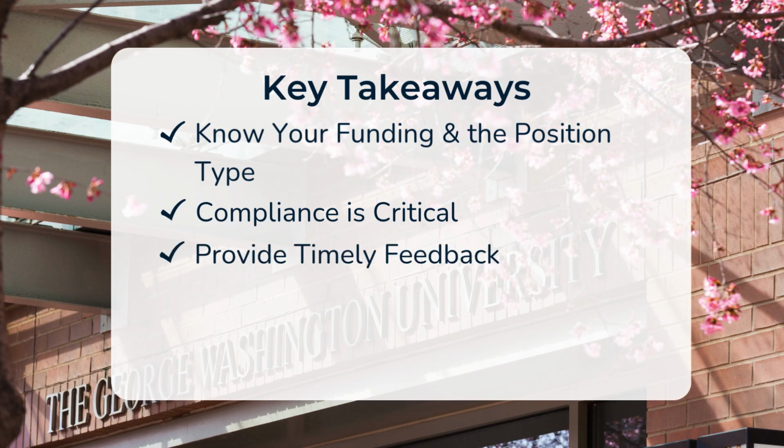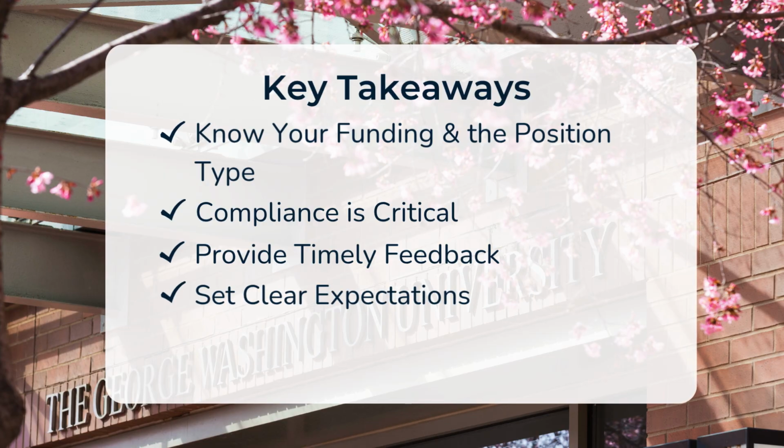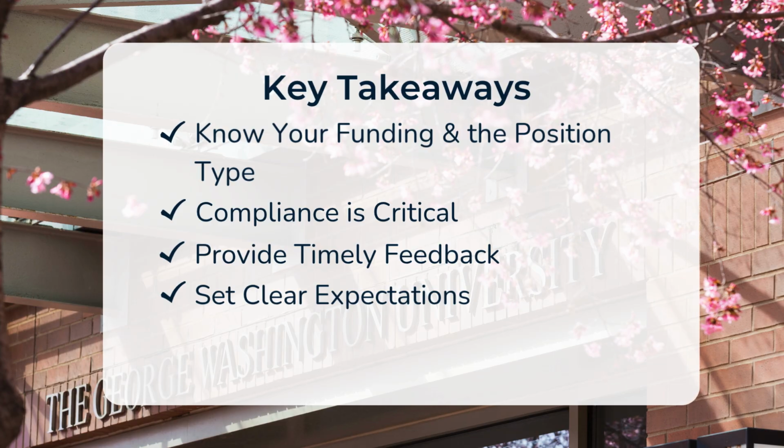3, timely feedback. Use the talent management system to disposition your applicants within 4 weeks to avoid automatic system updates and to ensure students receive timely feedback. 4, clear expectations. Success starts with onboarding. Set clear performance and behavioral expectations from day 1 and use the tell, show, do, review method for training.